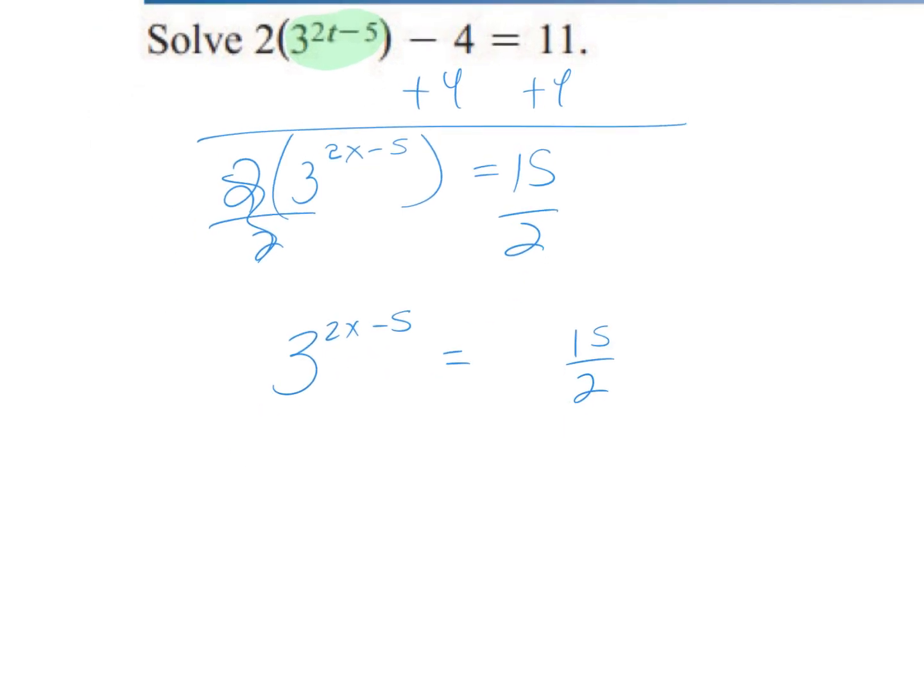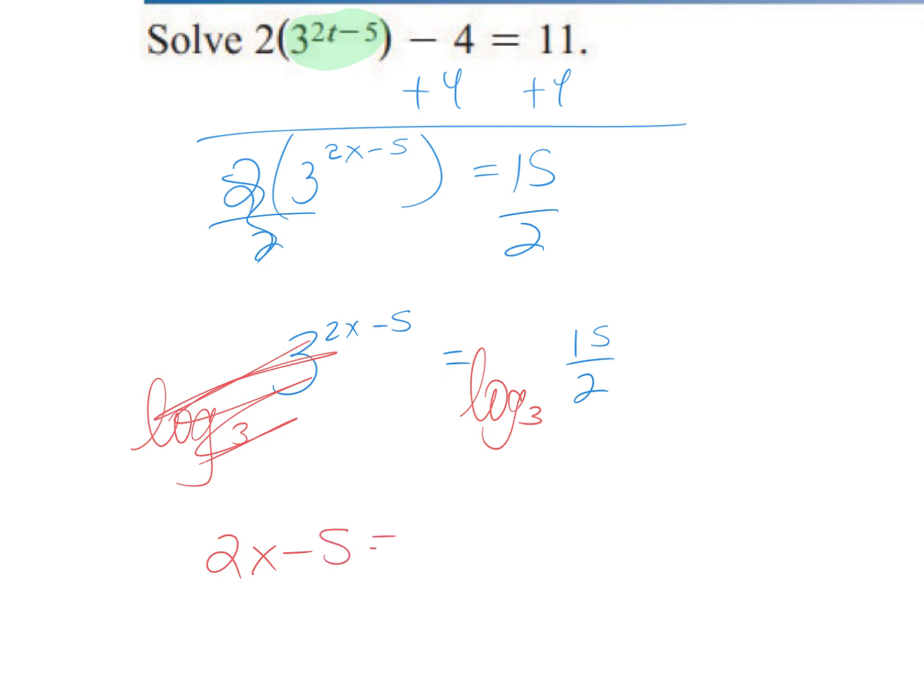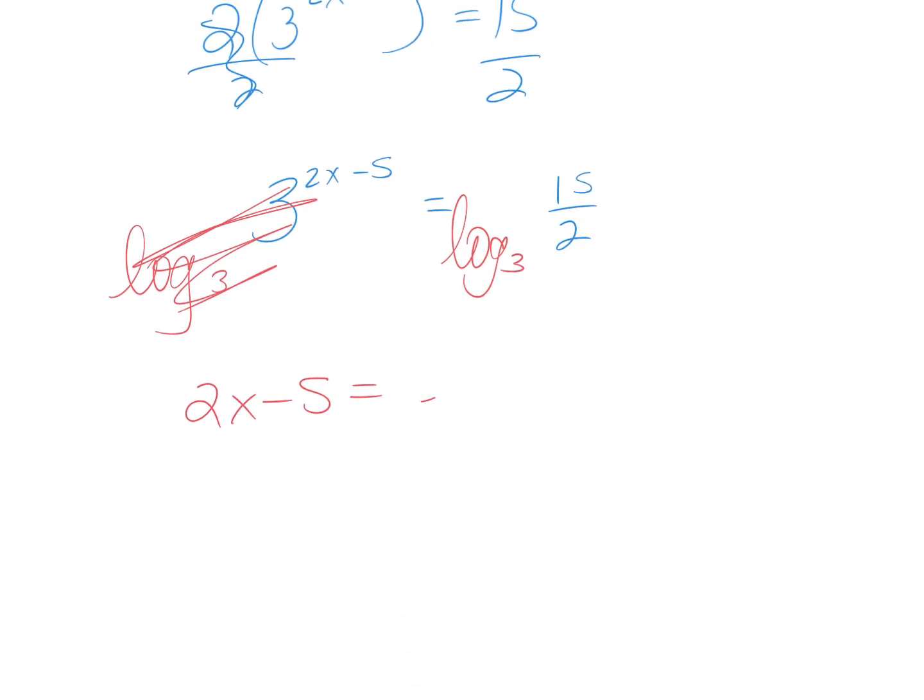So now that your function's by itself, you have to undo that big base of 3. What's the opposite of a big base of 3? You're going to do log in front and then the little 3. Whatever the big base is, you use that little log so that it cancels out. What you do to one side, guys, you do where? To the other. Good. So log little 3. So 3 log 3 cancels. Your exponent comes down. And then in your calculator, you would do log of 15 over 2 divided by log 3. What do you guys get? 1.834.